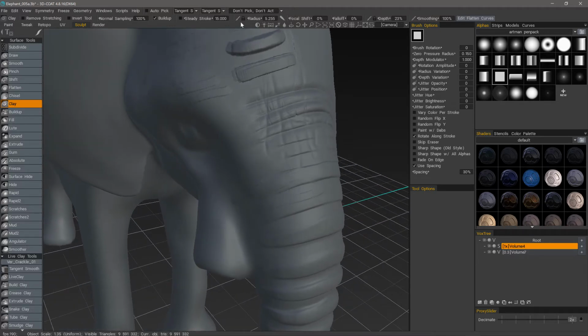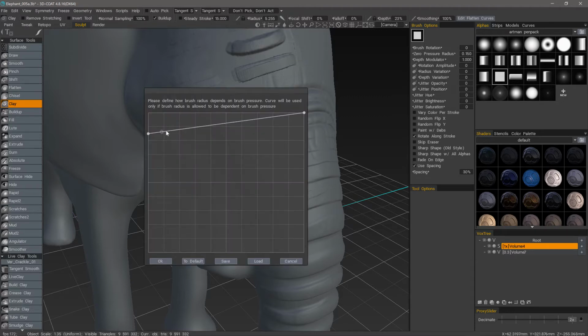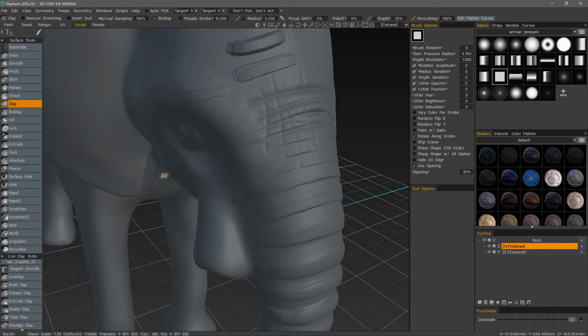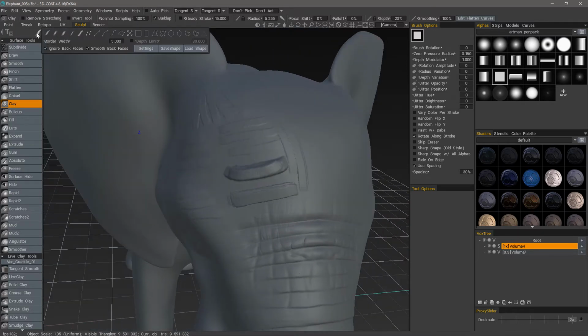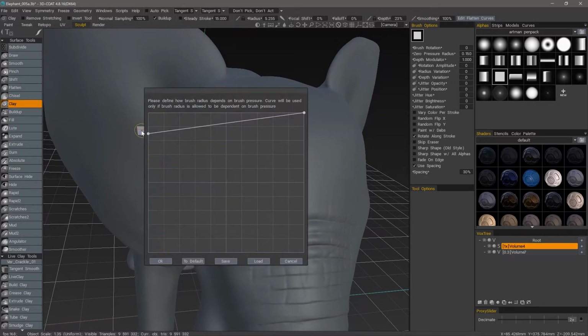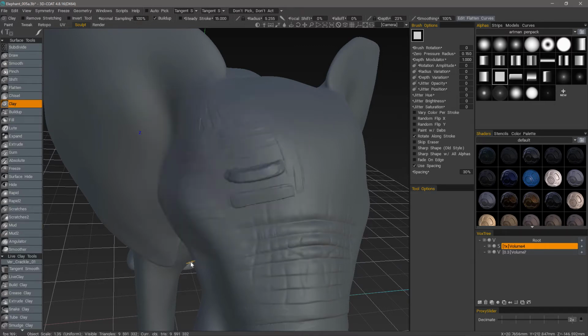One other option that's very important to remember is the Edit Curves function just to the left of your radius. You can click Edit Curves. This is the default behavior, and this means that there is very little difference when you press down on your stylus with regard to brush pressure affecting depth or the radius. With some brushes, you may want a little bit more of a change, so you might want to select this first one that will affect both the radius and the depth. Then you can adjust the pressure curve to allow a broader degree of change. So let's stick with the default.